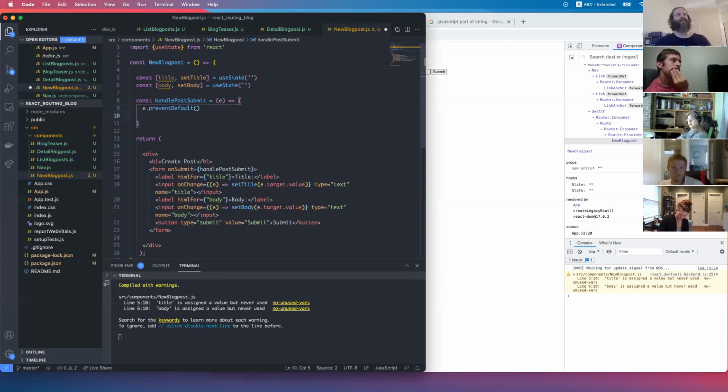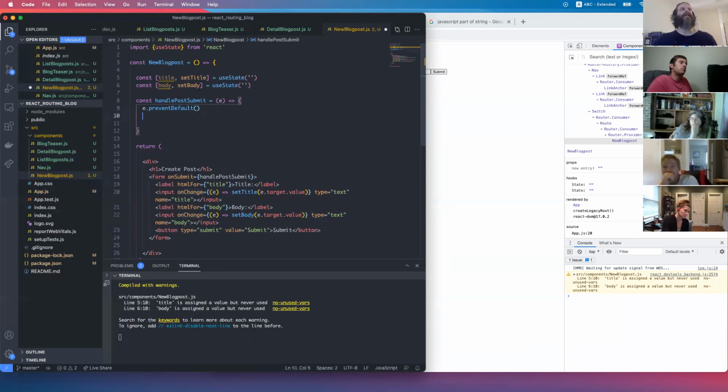So I prevent the default behavior, and now I should have access to the title and body. That should be whatever the user wants to submit. I could do validation checks here. I could also write a handler for the on change and do validation checks live, but I'm not going to do that.